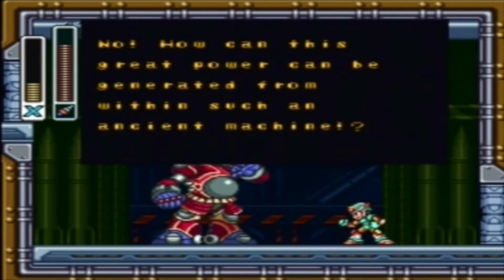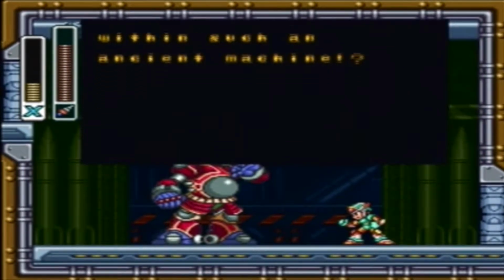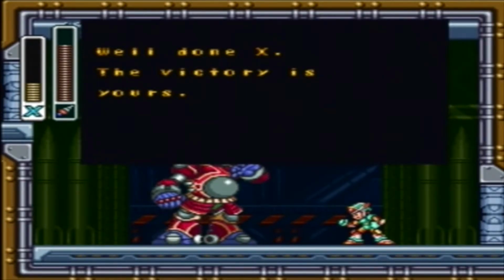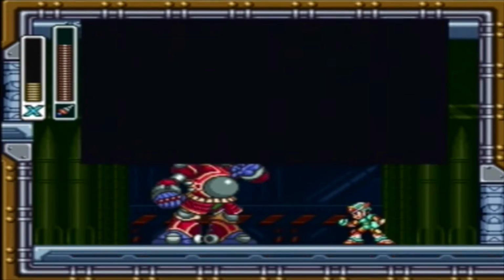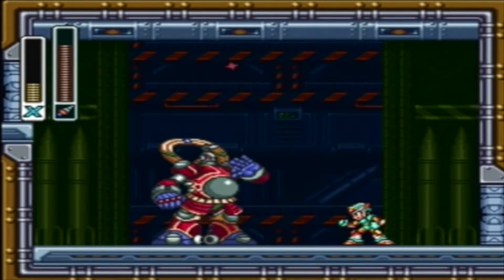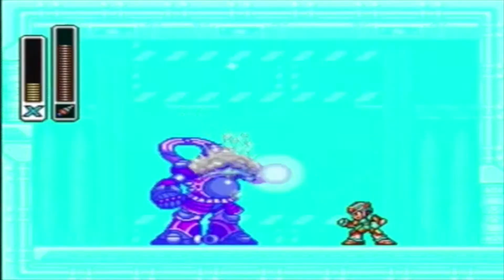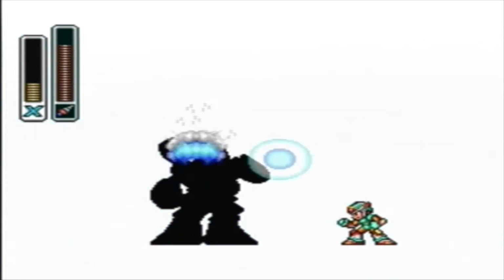How can this great power be? It wouldn't be a Capcom game if they didn't have typos. Every single X game on the Super Nintendo has one typo. I don't understand why. I guess Capcom US didn't proofread any of these scripts.